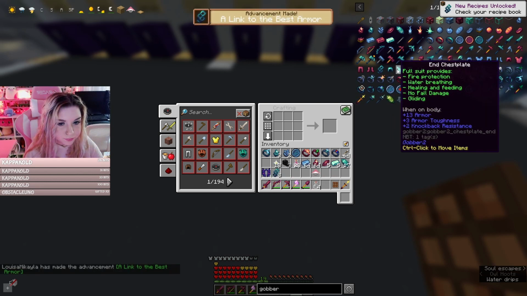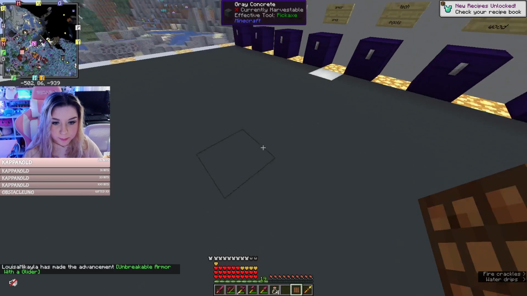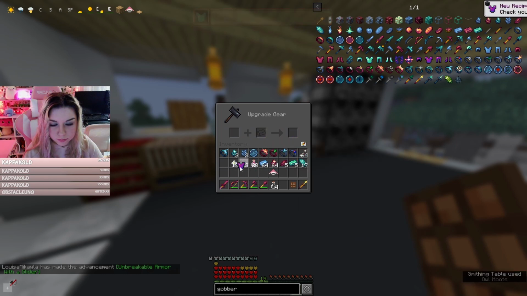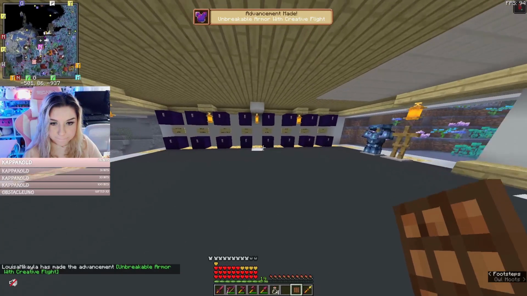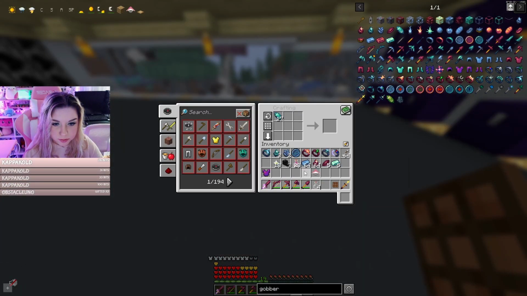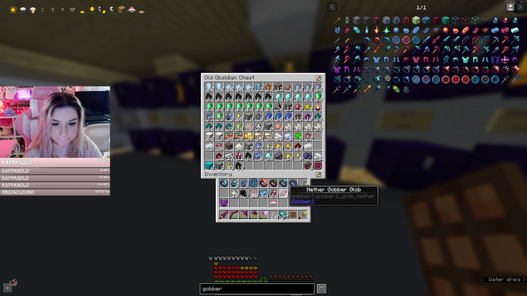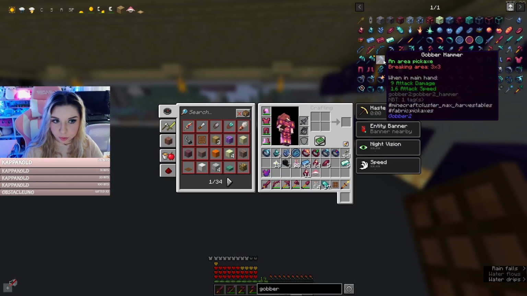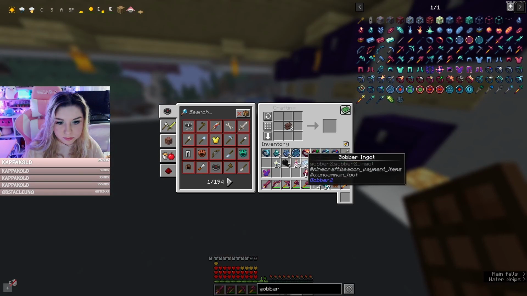Okay, we can make one item. Make the chest plate first. And then smithing table. We got the chest plate. So make some more of these, I think. I don't know if I have any more ingots. This could be a problem. I need 7 more. I don't have much netherite left. I think I might have to go get more.